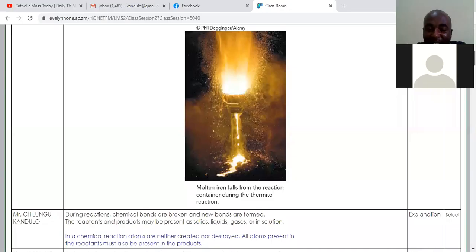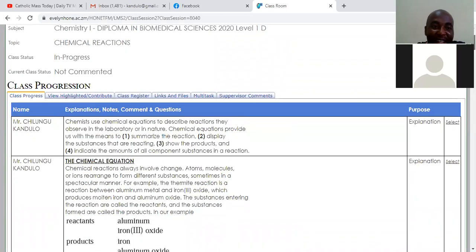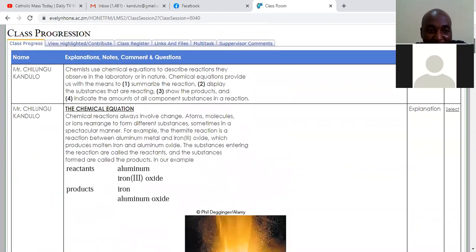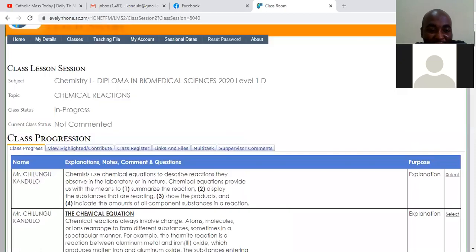So our topic is chemical reactions. This should be the first topic, and the only reason why it is not the first topic is because we are looking at the basics. We wanted you to know how to write the chemical formula first and to understand the concept of atoms and all that and the elements. So now at this stage, we talk about chemical reactions.